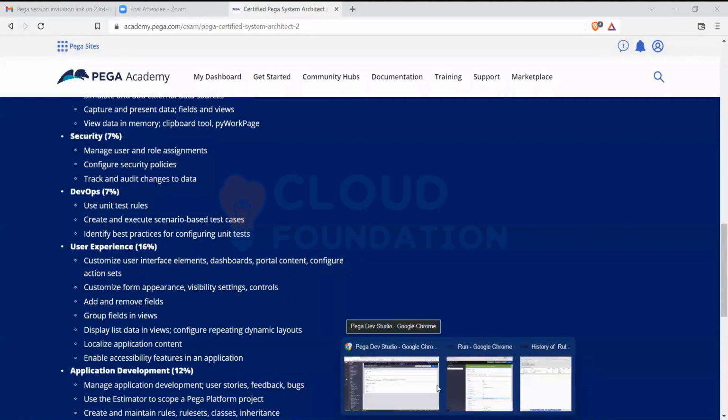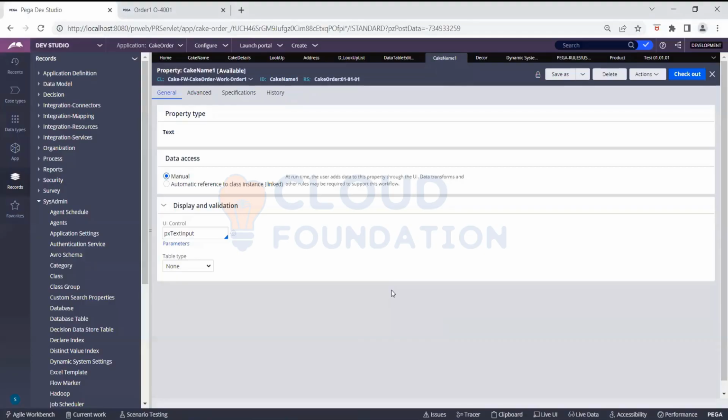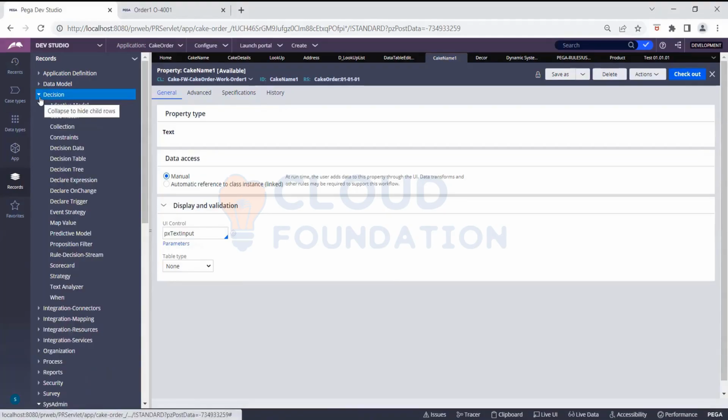You're ordering some mobile from Amazon. Based on your country, your state, your PIN code, some products will be available, right? That is all the system taking a decision. If you click on decision, you have category records on the top, the third one. Expand it. You have decision table, then decision tree. First open decision table.